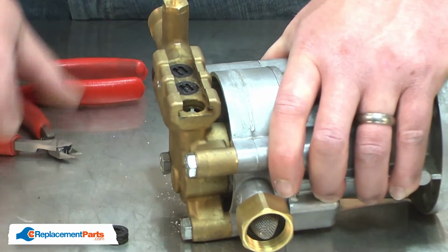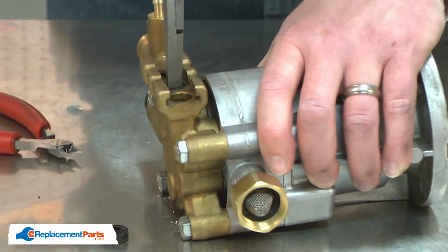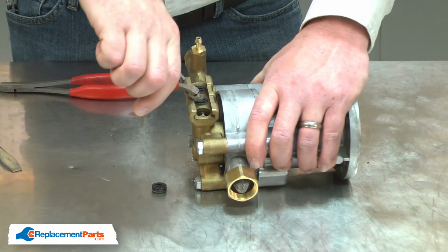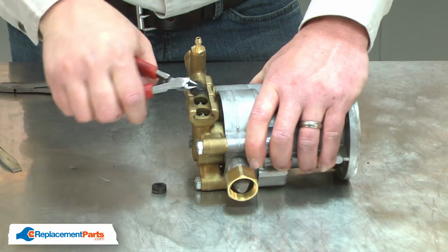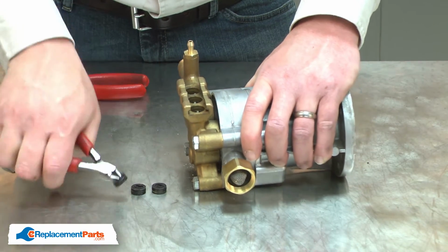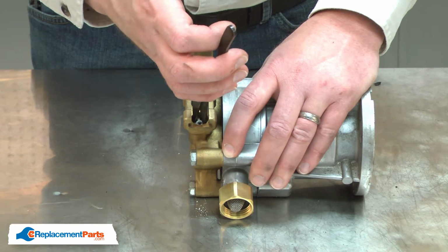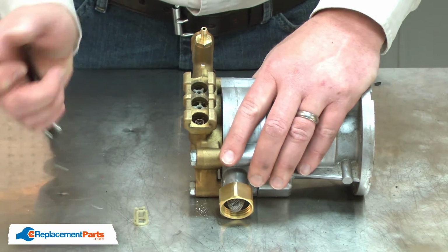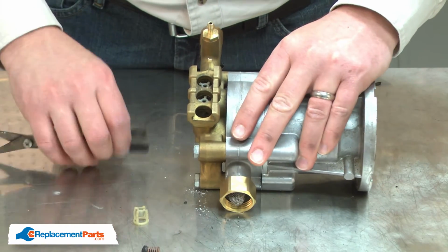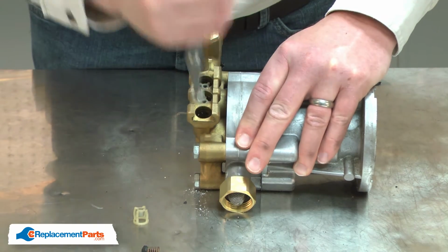And I'll remove the other two. With the plugs removed, now I can remove the check valves. Typically when you remove the valve, it'll come apart in pieces. And I'll need to be sure to remove the seat at the bottom.